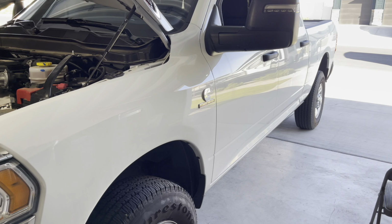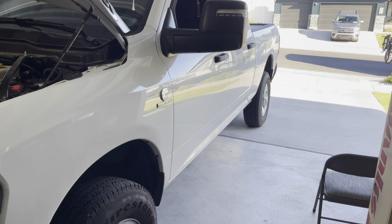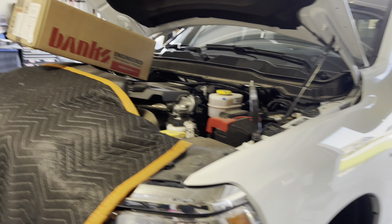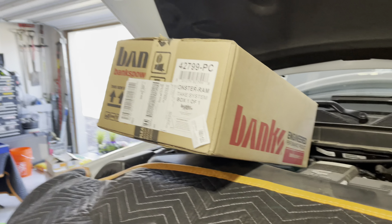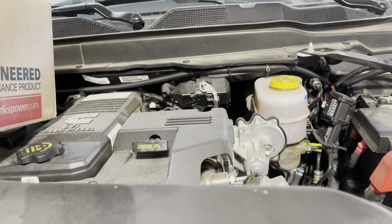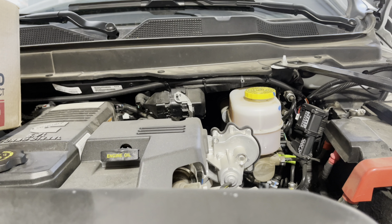So here we are with the first truck. This is a 24 single rear wheel. It has 5,000 miles on the clock, and we're going to be putting in Monster Ram and get this thing where it should be. Get rid of that air grid heater, all that good stuff.